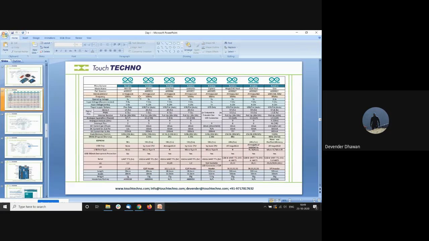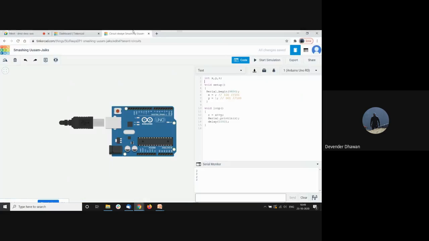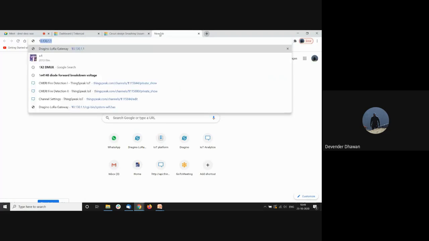Okay, so I'll check if this one is 16-bit or what, because I think this Duo is a 16-bit board. And let me just check.